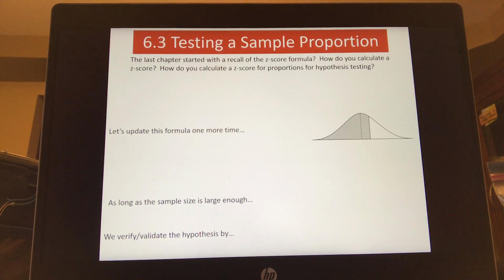So hopefully this is going okay. Let me know. I think my videos are a little easier to read than the textbook, but we'll see. There'll be a PDF version of this on Schoology and a couple part video that goes with this. First question on your paper there, jot down what you remember about a z-score formula.